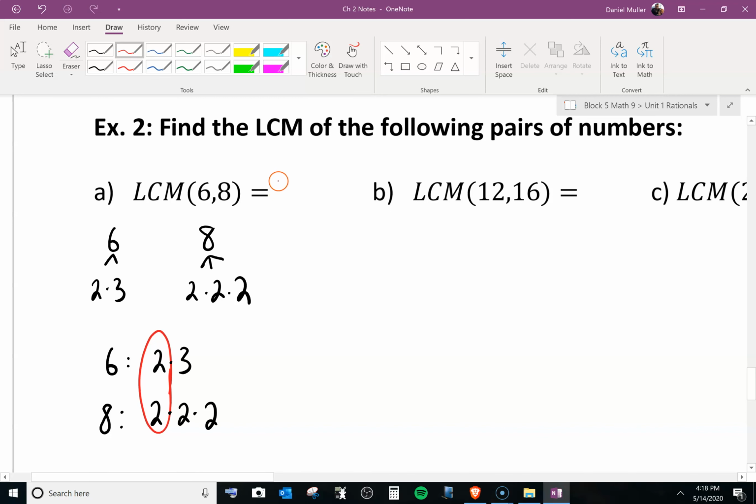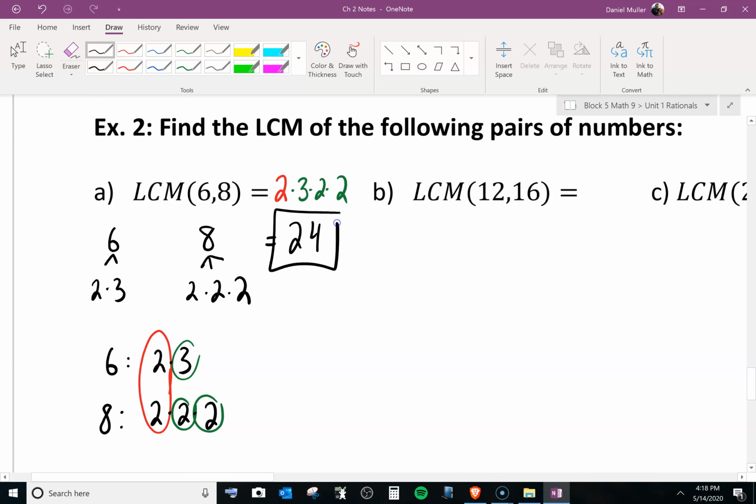And you take your greatest common factor, which in this case was 2, and then you just multiply it by all of your other leftovers. So 3, 2, and 2. So we're going to multiply that by the 3, the 2, and the 2. So I have the GCF, the greatest common factor, which is 2, and then 3, 2, and 2. So that's going to be 6, 4. 6 times 4 is 24.